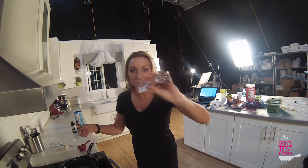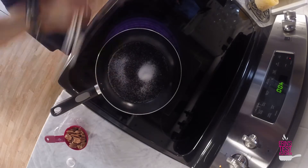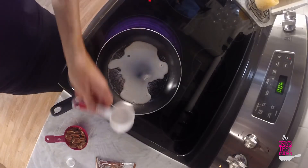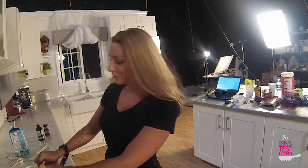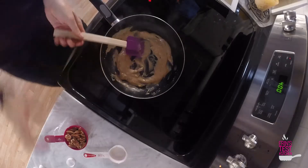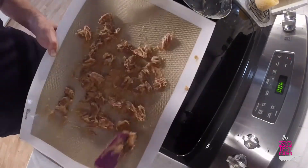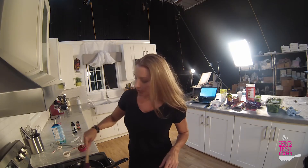This is going to go into the refrigerator and get nice and chilled up until we're ready to fill our salad. Now it's time to take this little bar and transform it into a coating for our pecans — a little bit of zero calorie sweetener, one teaspoon to be exact, and a quarter cup of unsweetened almond milk. If you guys are not breaking up your bars and melting them or transforming them, you really should give it a try because it's a lot of fun. We're going to coat everything together and put it all in the oven at 400 degrees.